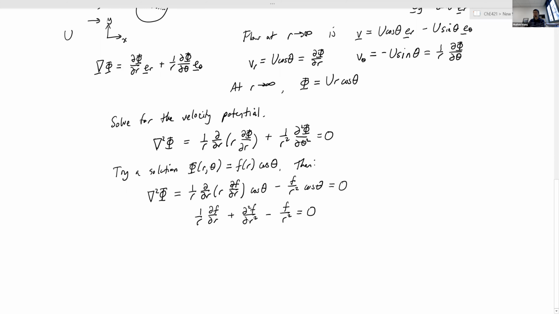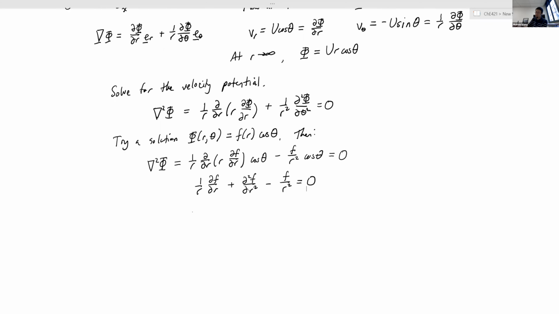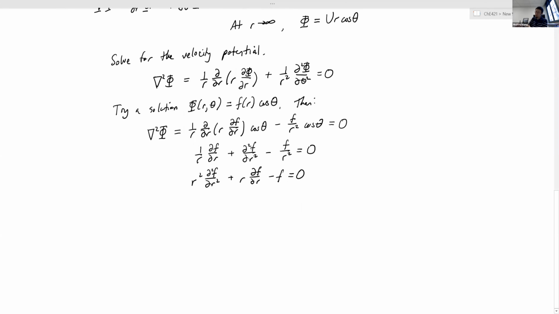Okay, this is just product rule on the inside here, right? And then I'm just going to write it into a form that's even more tidy. Okay, that's a differential equation that we can solve, right? It's actually pretty simple. We are going to need boundary conditions for this differential equation. It's a second order differential equation, and so we need 2 boundary conditions, right? So let's find those boundary conditions.